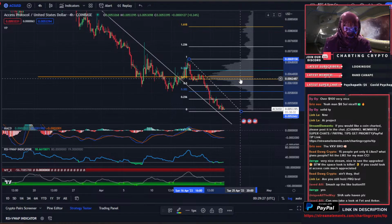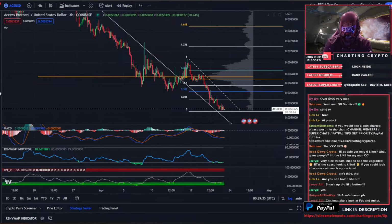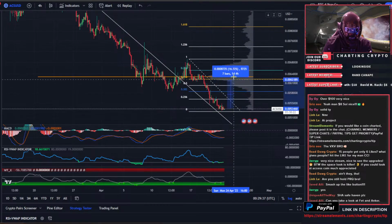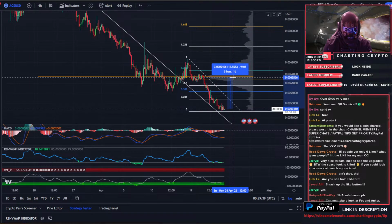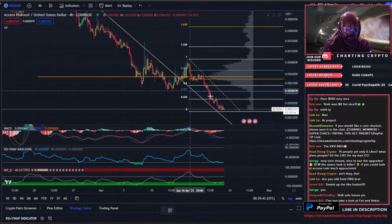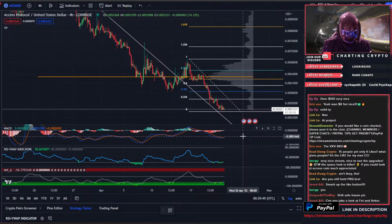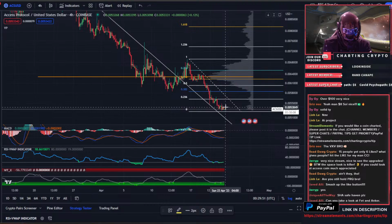I wouldn't be surprised if we went up there, 0.0062, to the main price volume area at 63. There's a very large negative price volume area here too until you get to 382. So from here on up, that is 17.5%. I wouldn't be surprised if it went up there at all. Now it's not going to be a quick run up. It could probably last until the end of April, I would have to say.